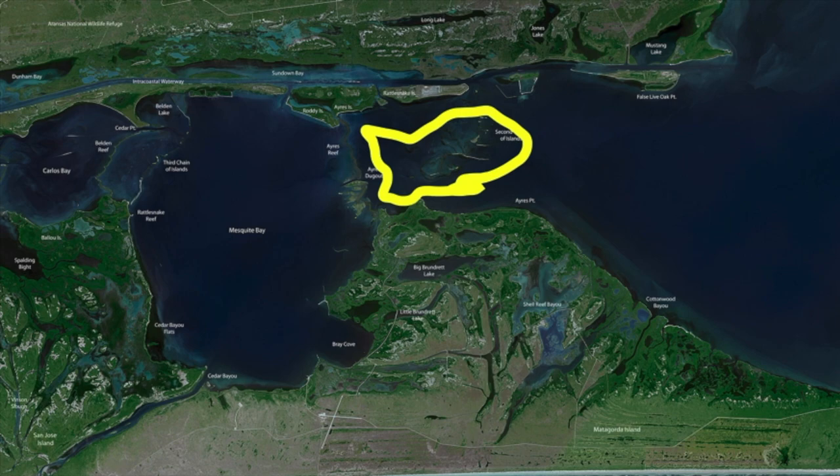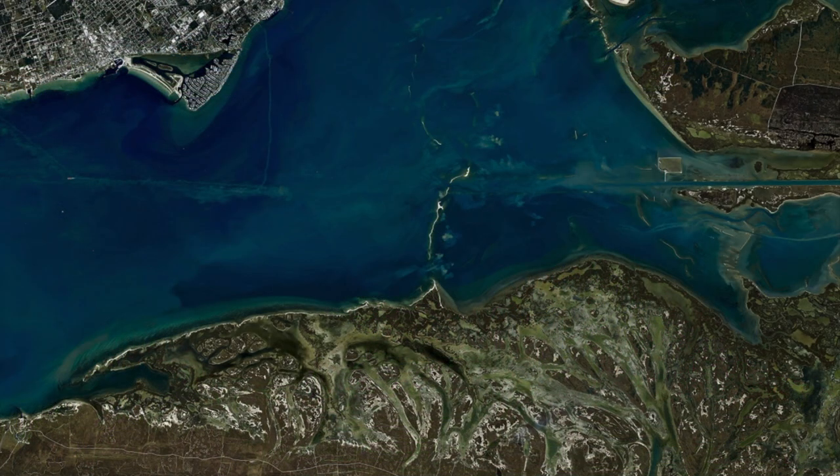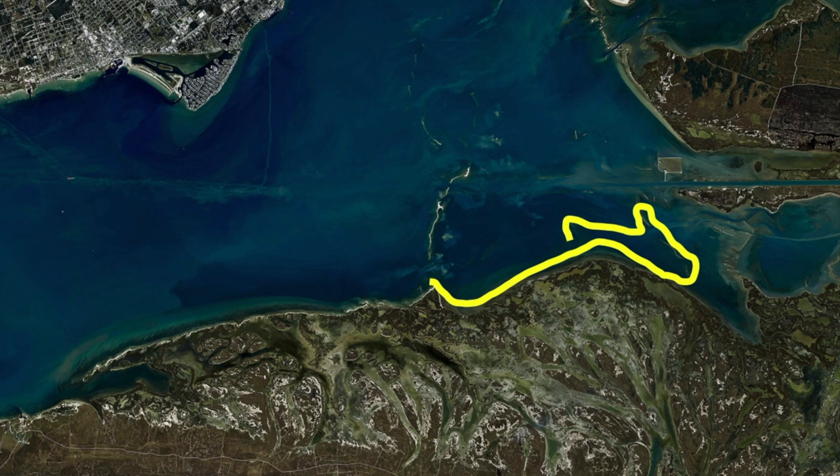From the MOT all the way down to Long Reef Bend, all the way up to Jaybird and back down to Spalding Bite — anywhere on those shorelines we've found bait working and found fish working to a degree. They haven't all been great fish, but fish have been caught in these areas. Just like I mentioned in the last video, the reefs — like Spalding Reefs, the reefs up by the ICW, Jaybird Reef — those fish are in and around these reefs right now and starting to produce pretty good numbers.